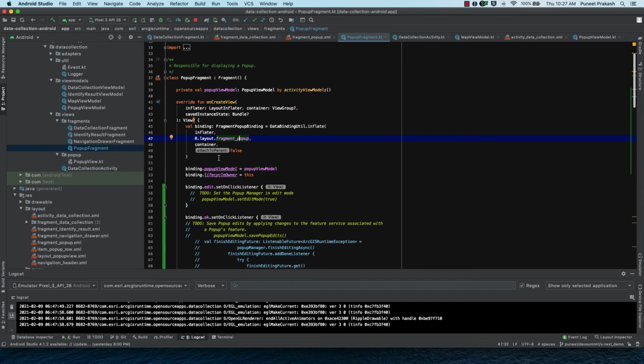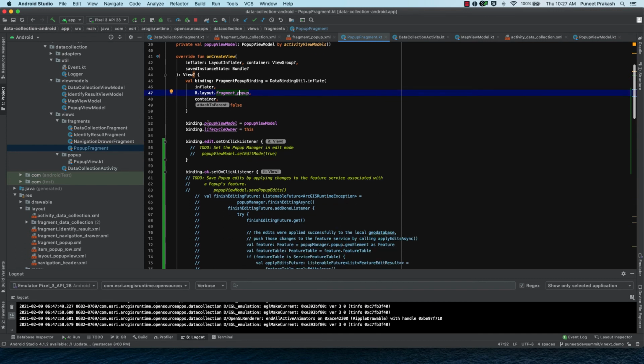After defining the bindings, let's look at how things were being done before and how they have improved with MVVM. Earlier, if there was a button and we wanted to perform an operation once the button was clicked, we'd set an on-click listener on it. This expression is sort of equal to doing a findViewById, finding the edit button, and then setting an on-click listener on it.